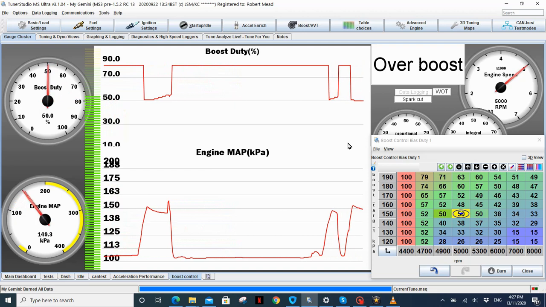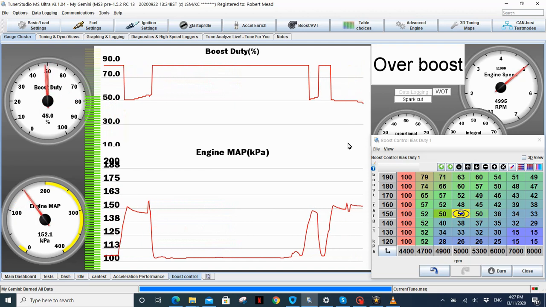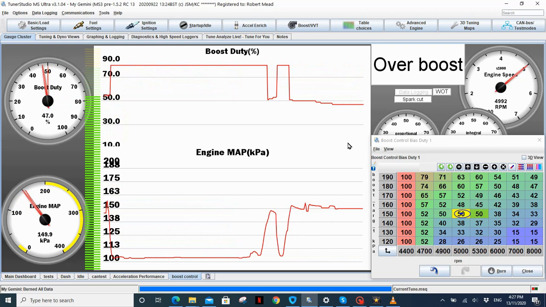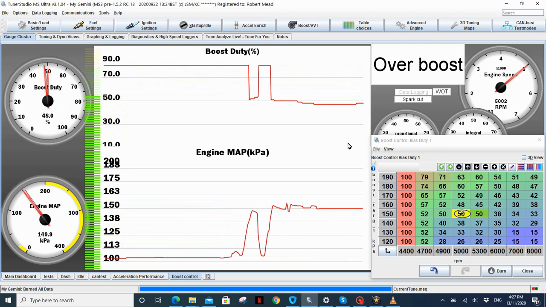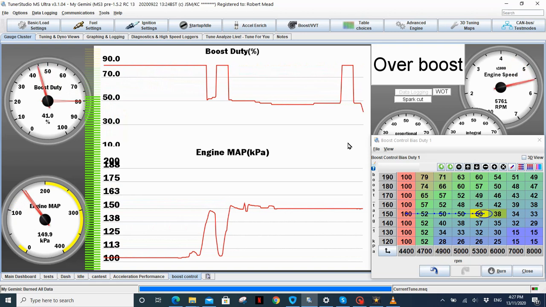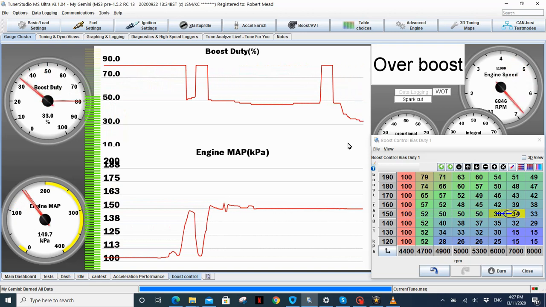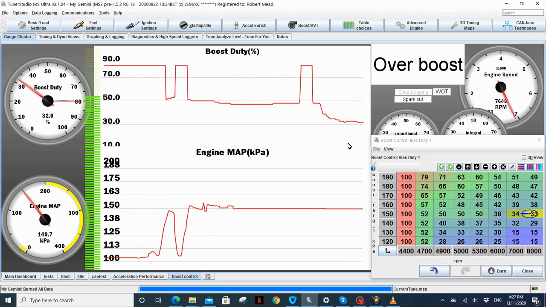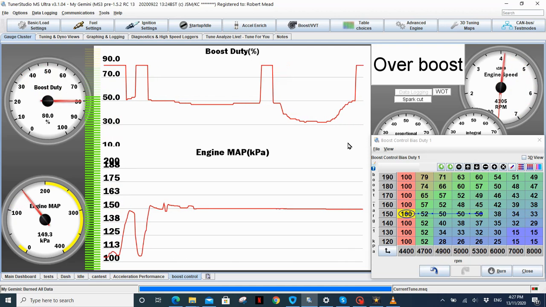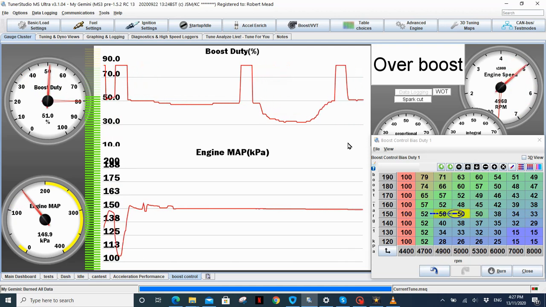I'll hit on, this is more difficult than it sounds. I'll try and get the error signal to nil. Alright, our PID is pretty much not doing much. And then we move around and you can see that the bias table is still affecting what it's doing, but it will be offset. So I'm sitting at 50 now.